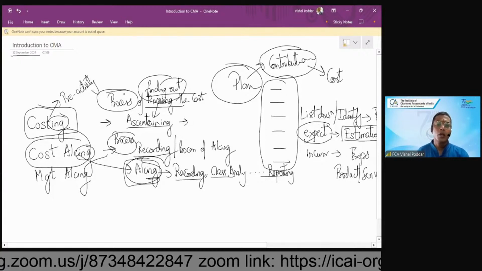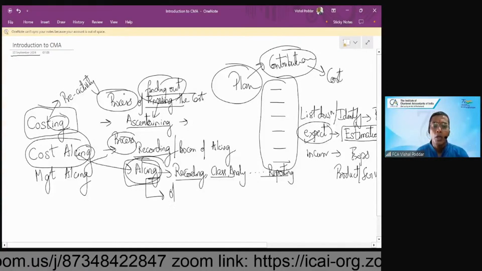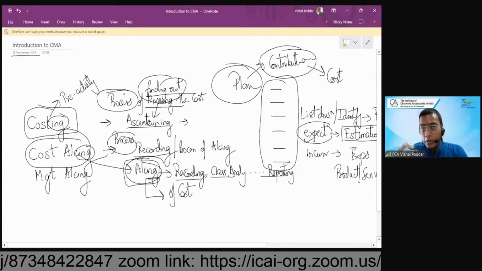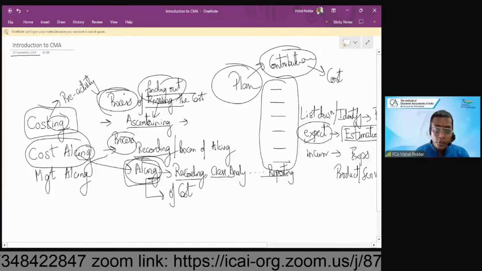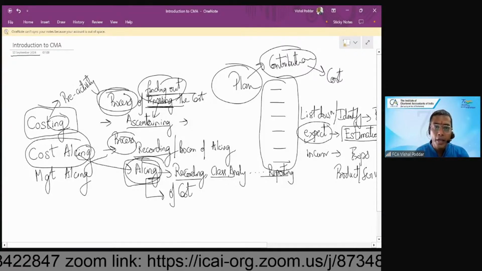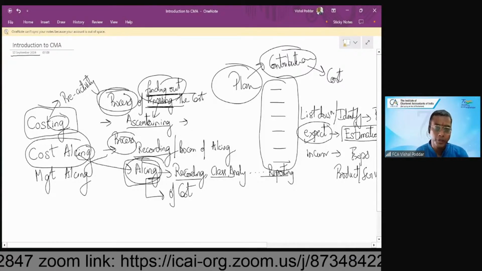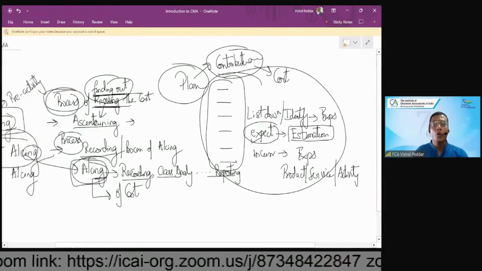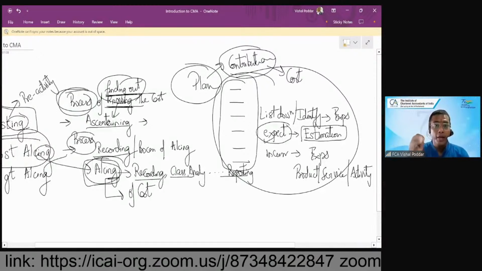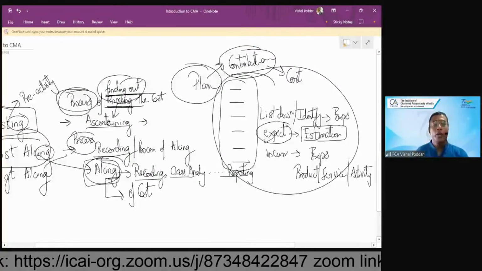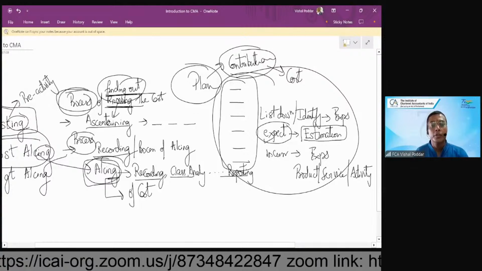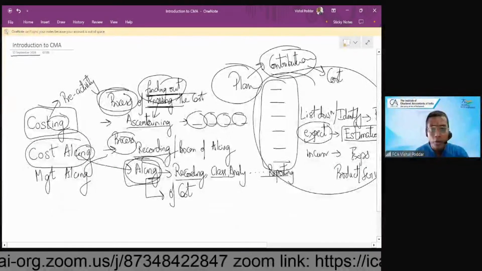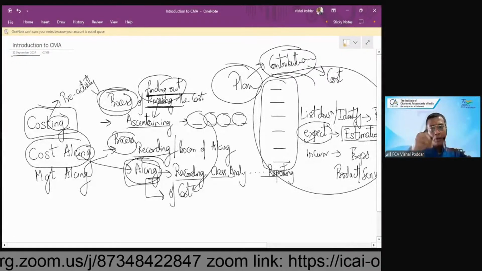Now, what is cost accounting? It is simply doing accounting of cost. Now, just pay attention to what I'm going to say next. The process of knowing or calculating or finding out my cost is costing. So by this process, by this whole activity, I calculated what will be my cost. Mind my words, I calculated, I determined, I found out. So let us say I could get the figures of cost, some figures I calculated. This process is costing.